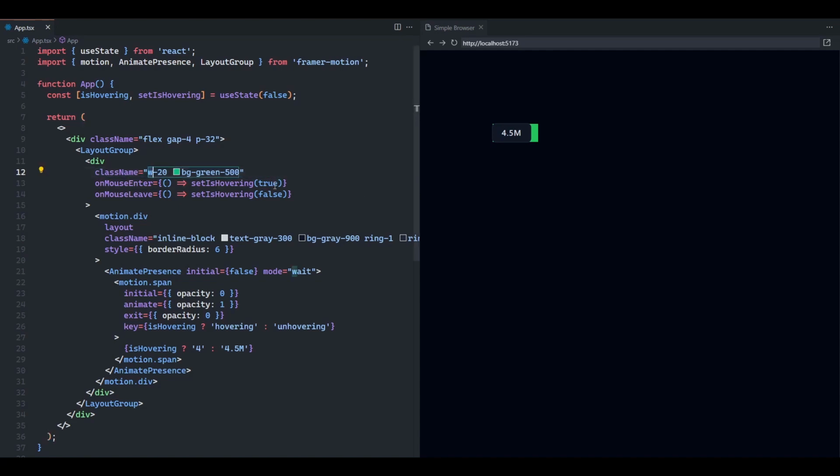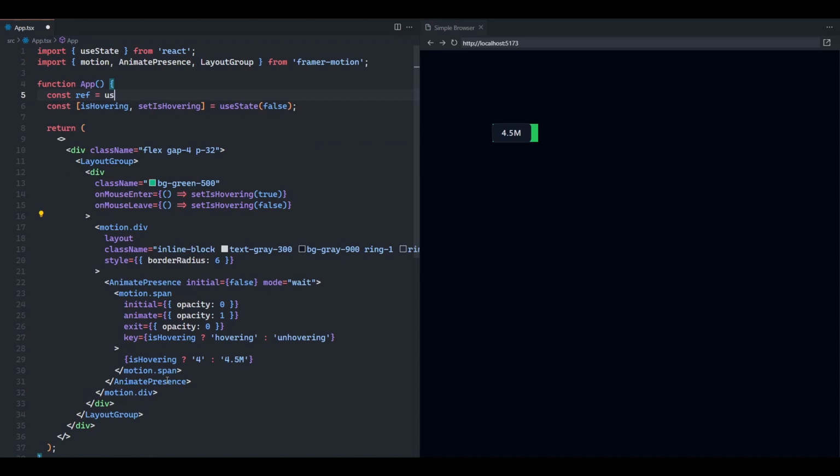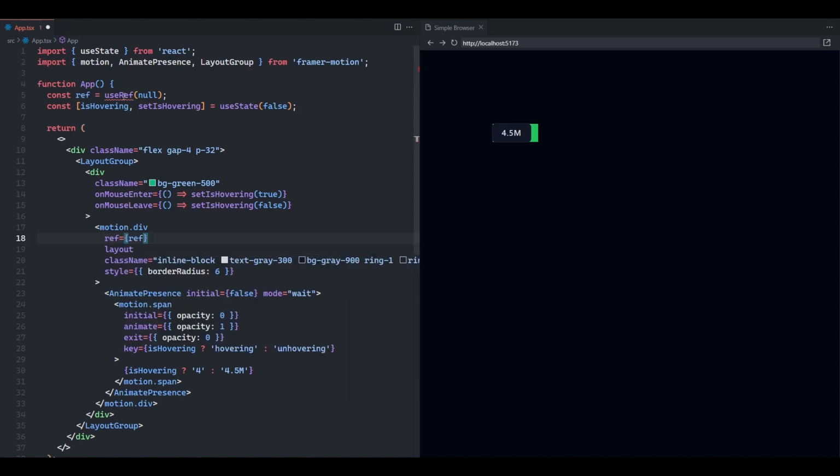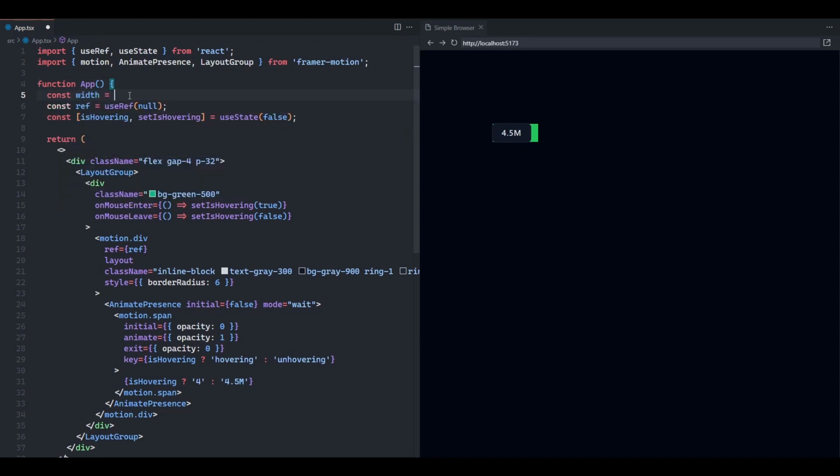I'll remove this width 20 over here, and we need to capture the width of this motion.div before the hovered text has appeared. So to do that, I'll actually create a ref first to get a ref to the motion div component itself. Okay, and this use ref comes from React, and then we'll also store the width of that element in another ref.